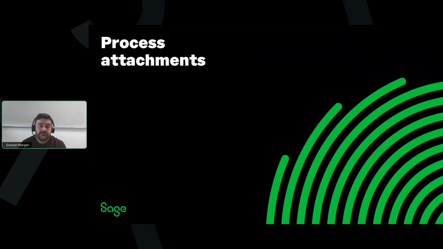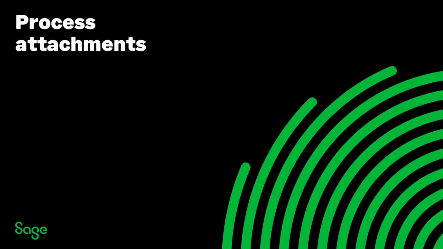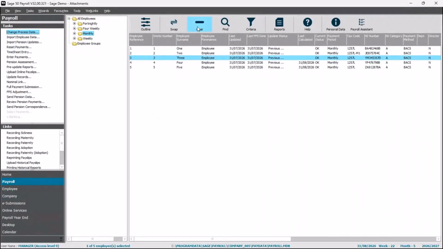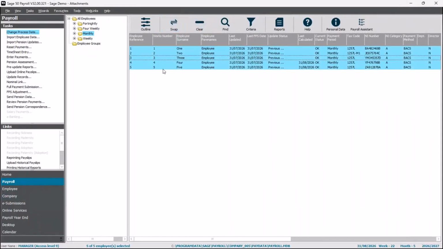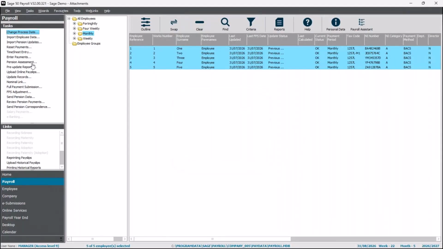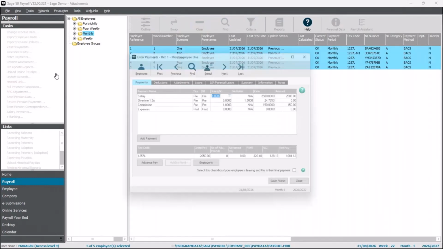So next up, we're going to complete the picture by processing these attachment orders. I'm going to run a couple of pay runs. I'll also take you through some of the calculations that have been done in the software. So let's just jump back to the demo now. I'm going to go to my payroll tasks. I'm going to set my next pay date. It's going to be the 31st of August. And we'll go ahead and jump into enter payments.